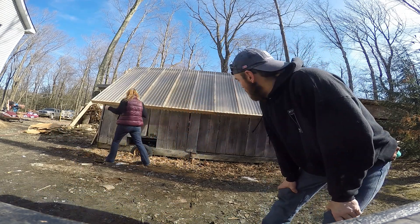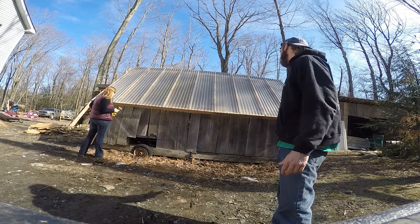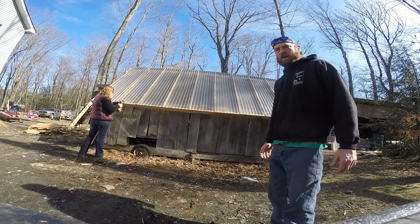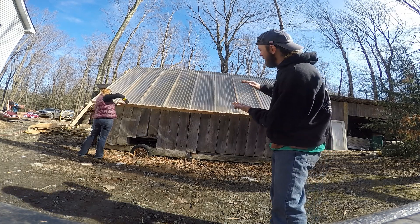The polycarbonate for the panels on the roof are the only thing I really had to buy for this — a couple hundred bucks, and that was 15 years ago. They're still working pretty well. They've flopped around and blown around a little bit in storms — you have to do some repairs here and there. You definitely want to have two layers of it. If you only have one, you don't get the proper heat trapped in between.